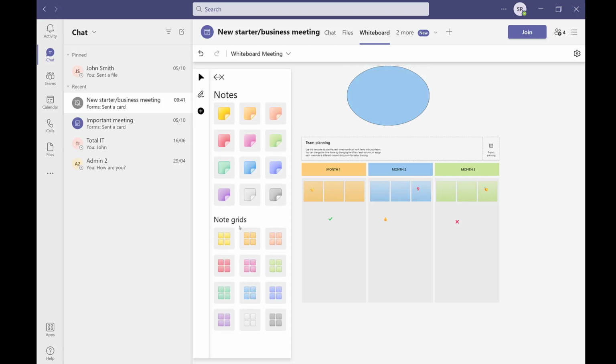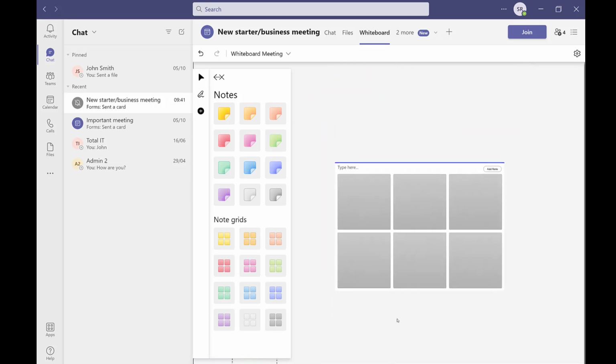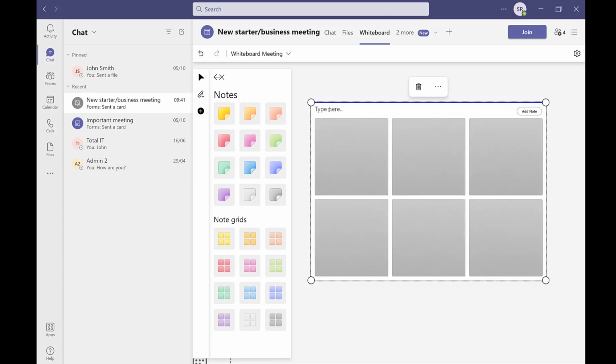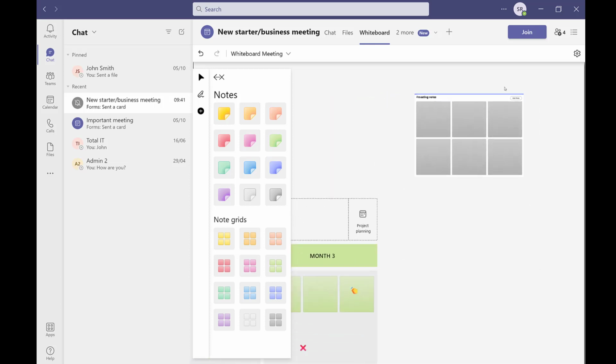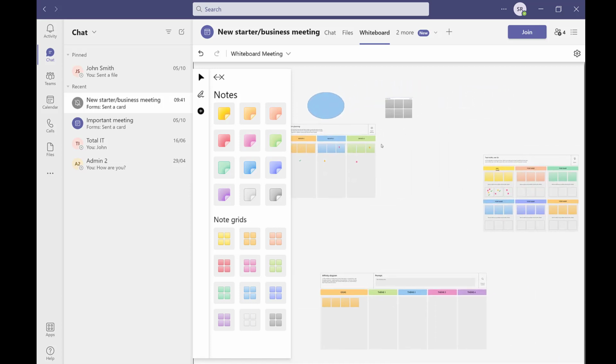So now we just wanted to show you another new feature, the notes. So obviously the notes were already there, but we now have note grids. So these can be used for just people taking notes throughout the meeting, or even after the meeting if you want people's feedback, or literally any way you see fit to use these notes, you can use them. And it also stops you from having to collate notes, so you have the grid there all ready made for you. And as we just zoom out, we'll be able to see everything that we've added onto the whiteboard. Just gives you a nice overview of what's happened in the meeting.